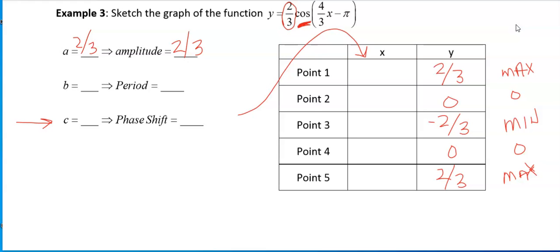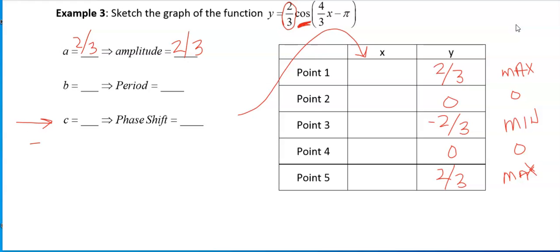And then the distance from point 1 up to point 5, of course, is going to be one complete period, one complete cycle. We divide that into 4 because there are 4 intervals from the first point to the last point. 5 points, but 4 intervals. And then we just add on the period divided by 4 to the phase shift 4 times. All right, so let me see.